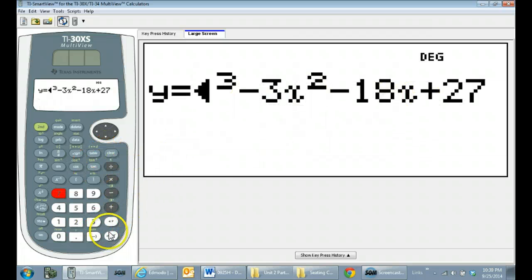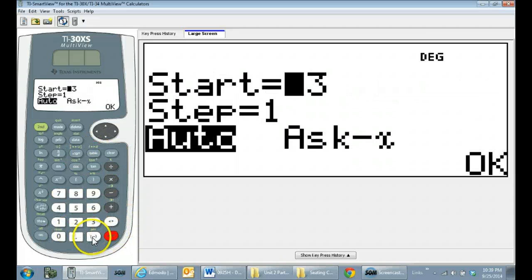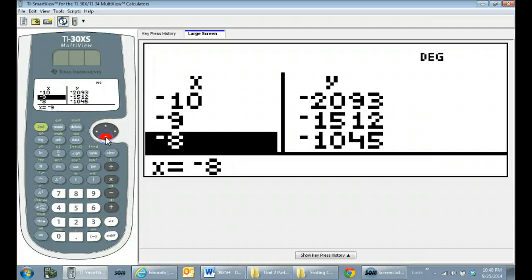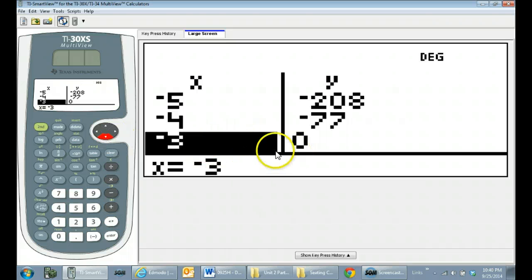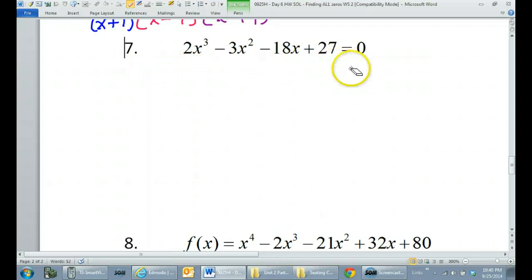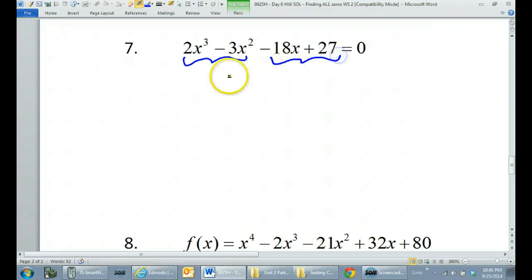So here I've typed it into my TI-30 using the table feature. I like to start at negative 10 because the zeros rarely go past that. And I'm going to scroll down looking for zeros on the y side and see what happens. Okay, I do find a 0 right here. So if I wanted to, I could go ahead and use synthetic division and such. But just understand we could use grouping on this, and I'm just going to do the grouping real fast.